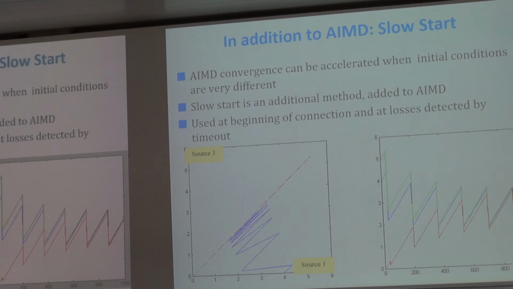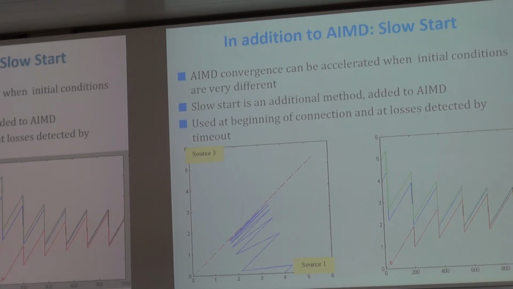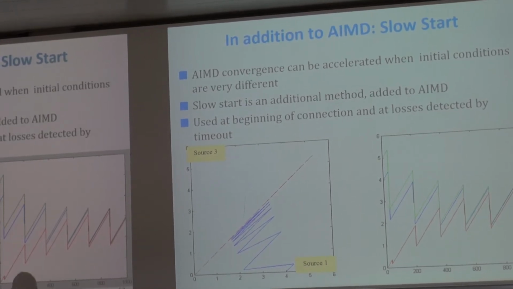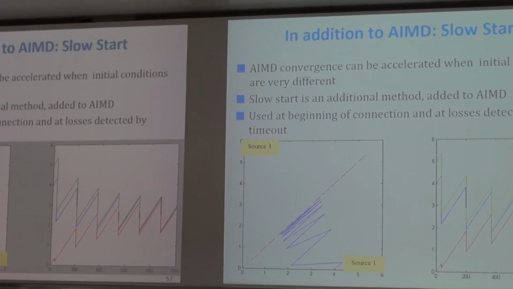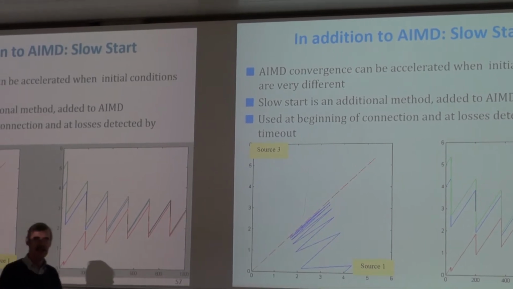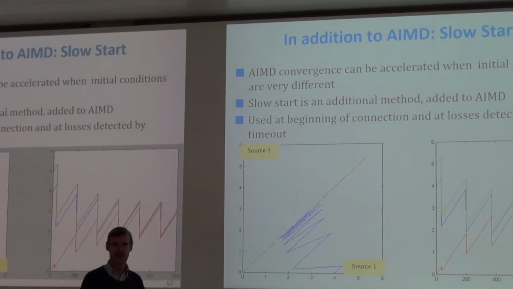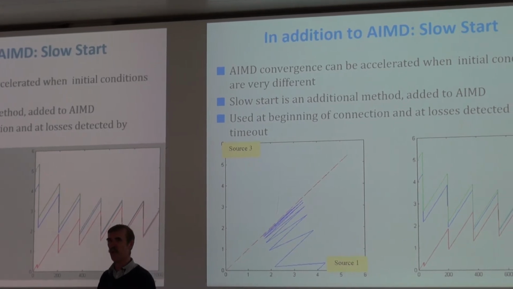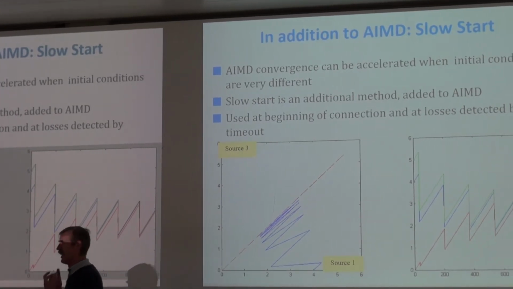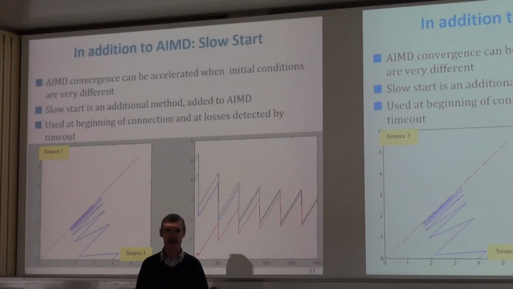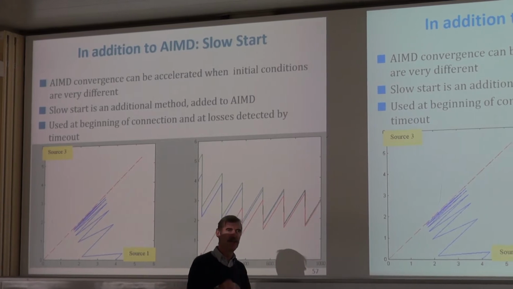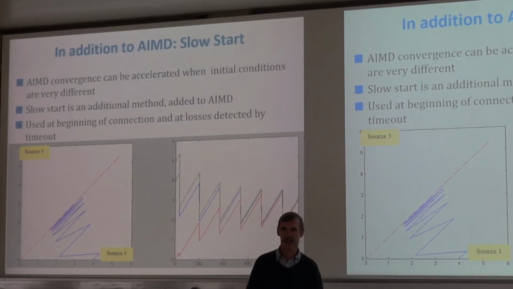So Slowstart is justified by what happens due to the fact that not all connections start at the same time. The analysis that led to AIMD is a static analysis. That's a criticism that some people make of it. They assume there's a number of flows. At time 0, all the flows are present, and then you want to see how to manage things. And then we can move a bit towards fairness and efficiency.